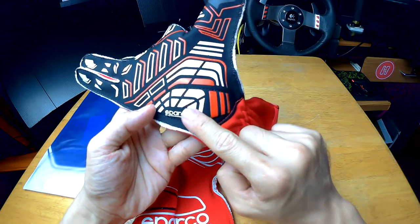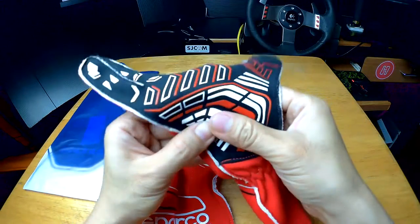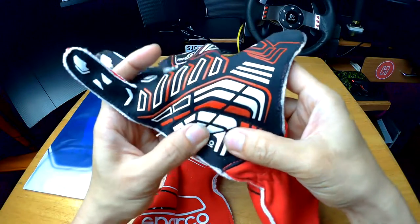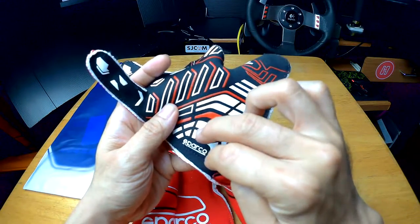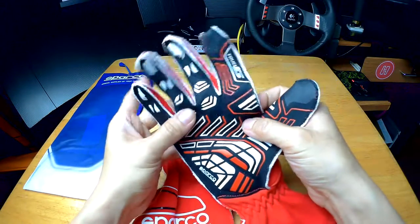And additional padding centered on the palm, adding impact absorbency. This is additional padding. Yeah, to absorb the impact. Okay.